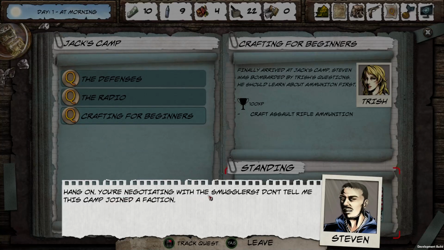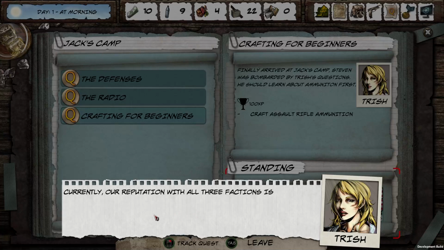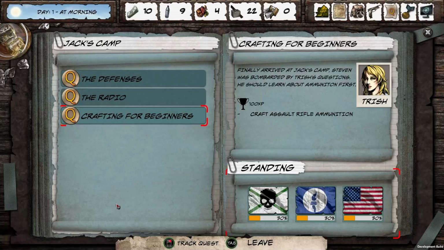Hang on. You're negotiating with the smugglers. Don't tell me the camp joined a faction. No, we're working alone. The independents are alright, but their leaders can't agree on anything. The US Army is very authoritative, so we tend to avoid them. That leaves us smugglers. Currently our reputation with all three factions is neutral, but I'd like to change that and improve our standing with one of them. That'll encourage them to sell us better armor, and we might be able to deal with their leaders directly. You have 3 quests available. Let's start with crafting for beginners.